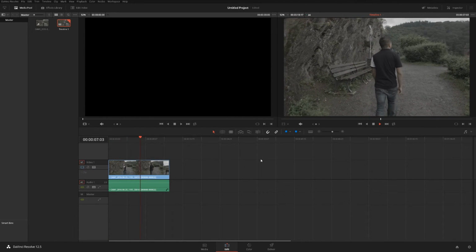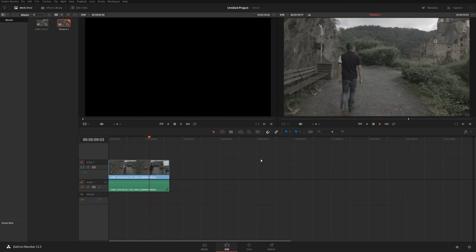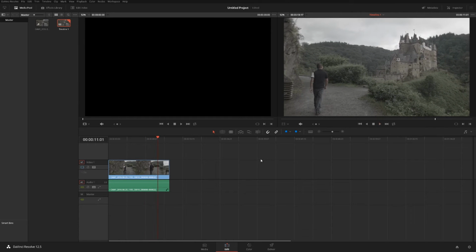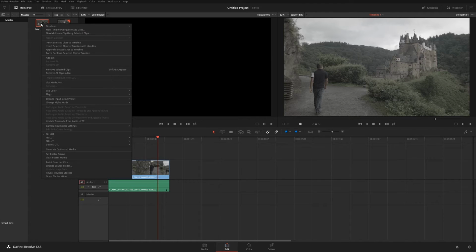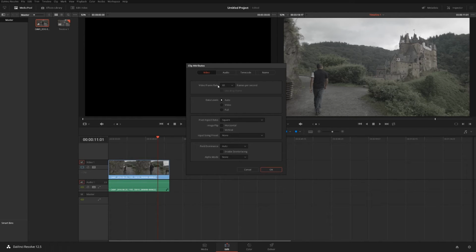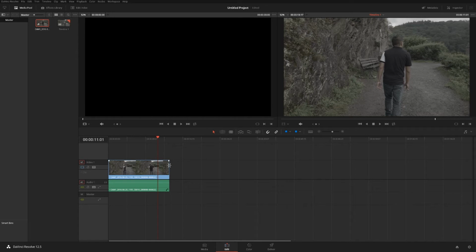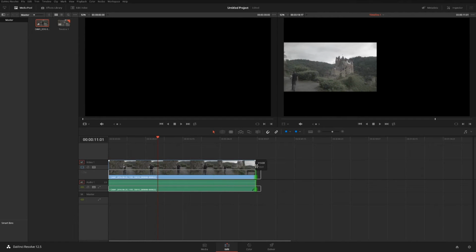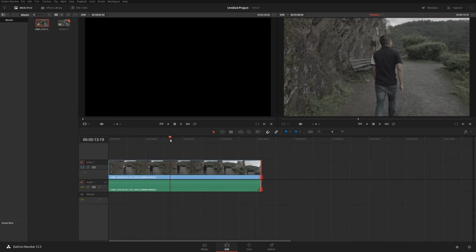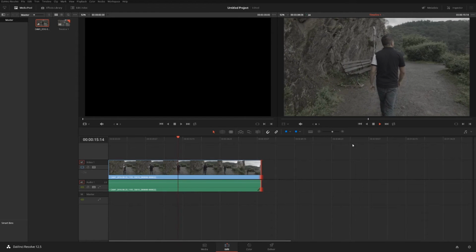You're probably thinking to yourself, yo, this is not really slow motion. What's up? Well, micro cinema camera is really weird when recording slow motion or 60 frames per second. So you actually have to go back to the footage, right click it, clip attributes. We're going to translate it to 24 frames per second or 23.976. I'm going to stick with 24, press OK, and now your footage is going to get longer. There. And it should be epic slow-mo.